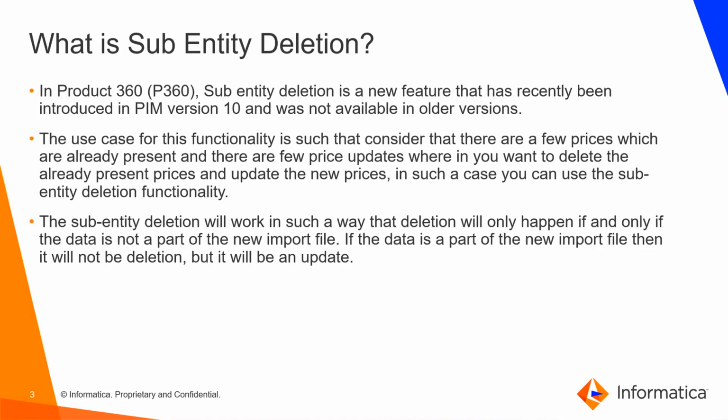So SubEntity Deletion is a new feature that has been introduced in the 10.0 versions, which was not present in the older version. What this does is we can understand it with the help of an example, which is prices. Now consider that you already have a selling price. Now you want to update that selling price whilst deleting the older selling price. In such a scenario, if you complete the import and go to each and every record and do a manual deletion, that would take a lot of time.